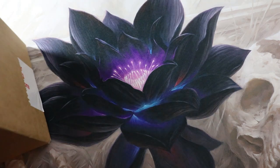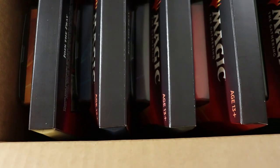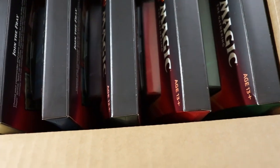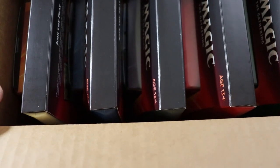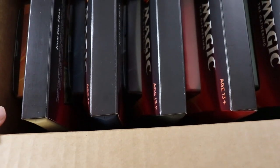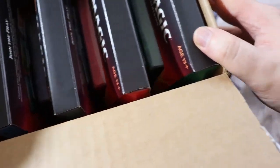Today we're going to be opening up all five of the Commander 2020, or the Ikoria Commander decks here. We're just going to open things up, see what they come with, see what the cards look like in person, see how the foiling is, and see how the card quality is. So yeah, let's just open these up. Going to do an order starting with this first one.